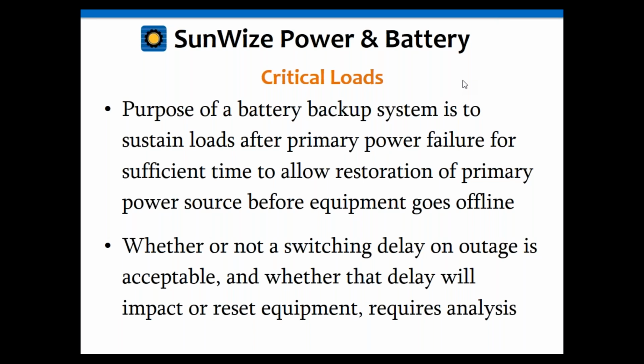The thing is, some may have longer than that. Some may have switching times as long as 50 or 60 milliseconds, which might be too long at several cycles for your load equipment and cause it to go offline, defeating the whole point of having the UPS system. If your equipment goes offline and then comes back online, that wasn't a very good UPS. Other inverters may have switch times as fast as 4 milliseconds, which is less than a cycle, which is incredibly quick. So it's important to know whether your system can handle switch delay or not.